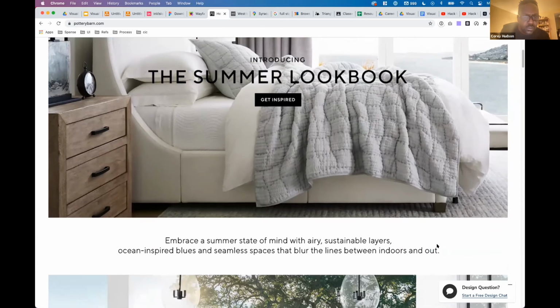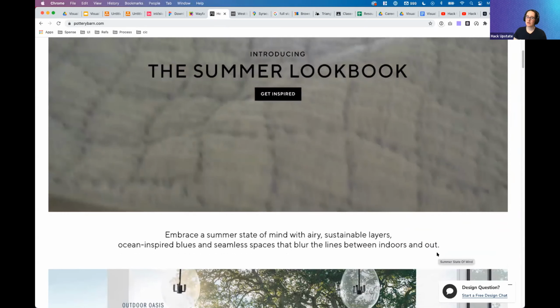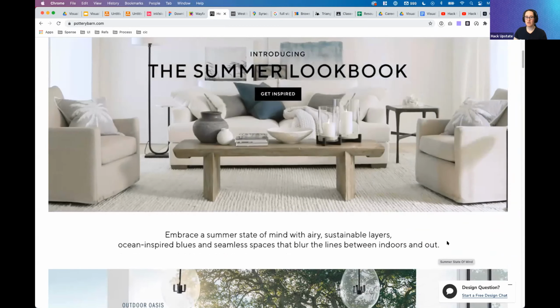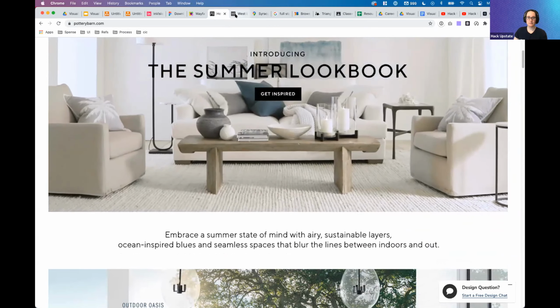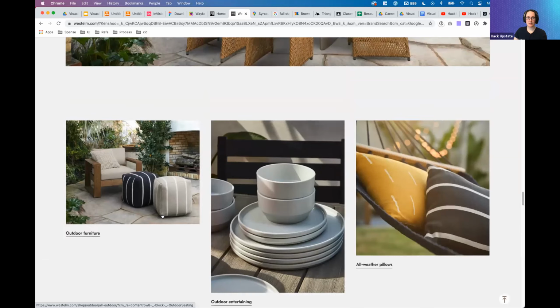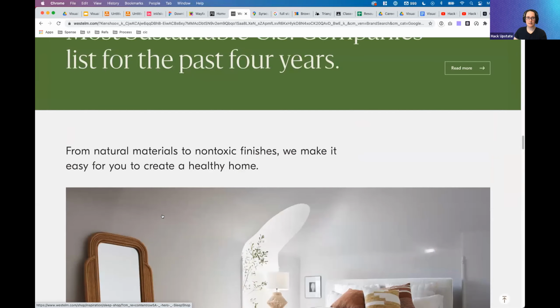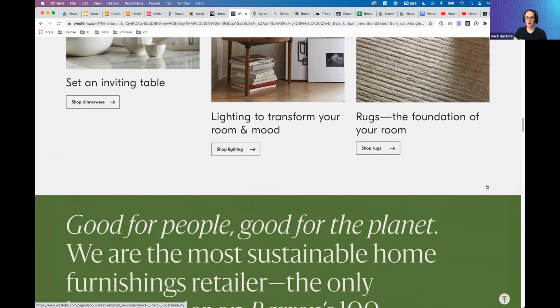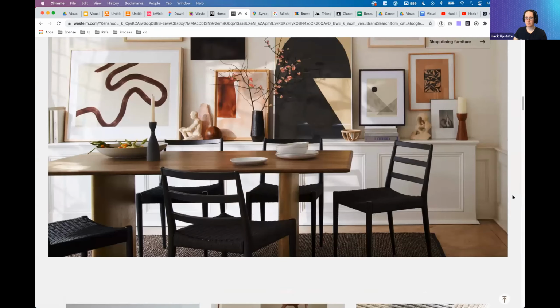They want to keep their color palette really simple because they don't want it to be distracting away from the pictures of all the stuff they're actually trying to sell. Similar concept with West Elm. They have this basic green as a call out, but most of the rest of their stuff is black and white.